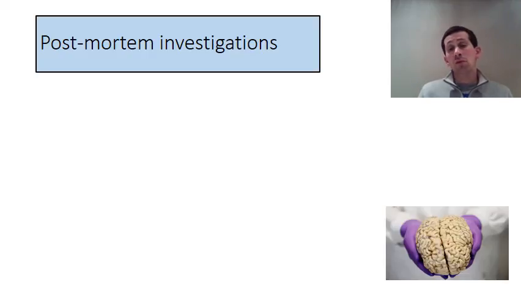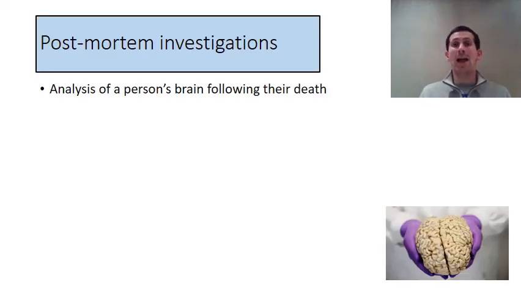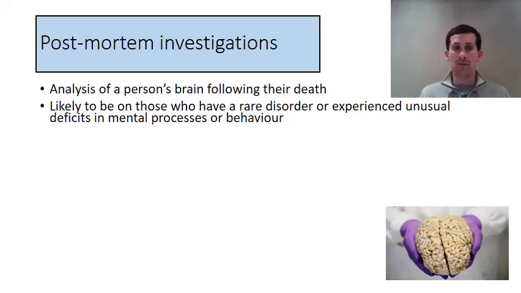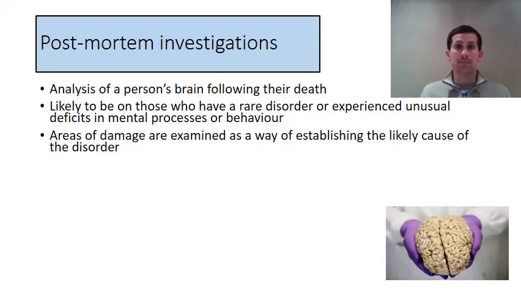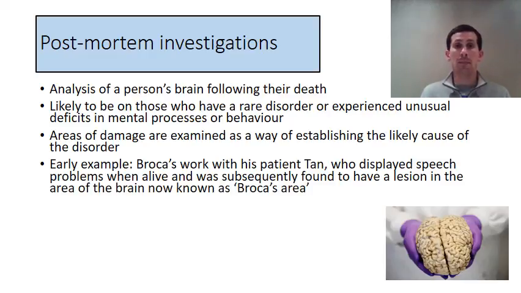We've also got post-mortem investigations. Post-mortems are analysing someone's brain following their death. So it's likely to be someone who's had either a really rare disorder or experienced something unusual that's developed into a mental disorder. The areas of the brain that have been damaged are usually examined to try and establish the cause of that disorder.